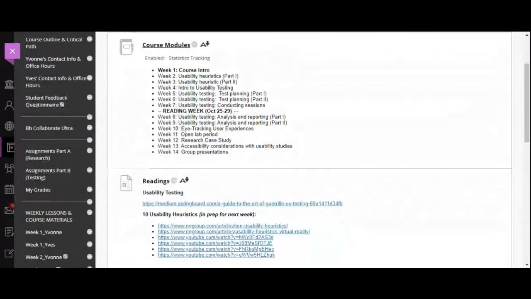Usually I make the week available on a Monday so that you can do your readings before class starts, and then you can get ready for class on the Thursday. My recommendation is to try to do all the readings before we actually meet on Thursday so that you feel familiar with the content. And then stay on top of the assignments. I will help you with staying on top of the assignments.